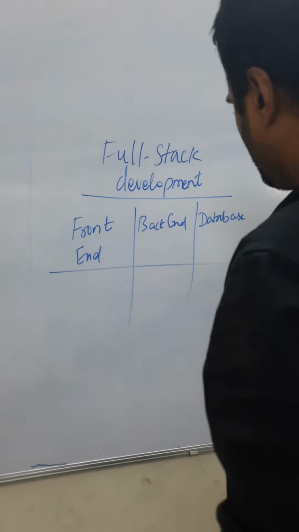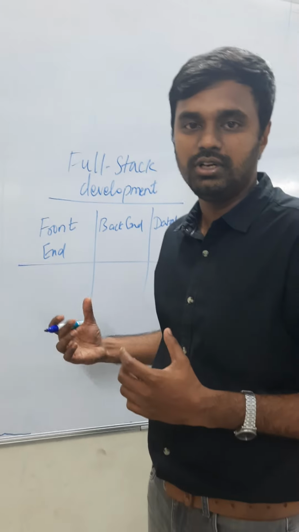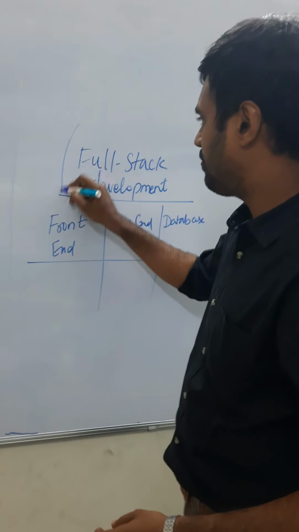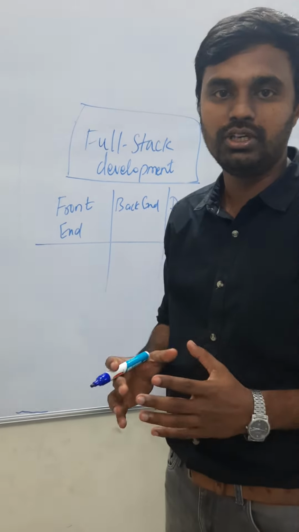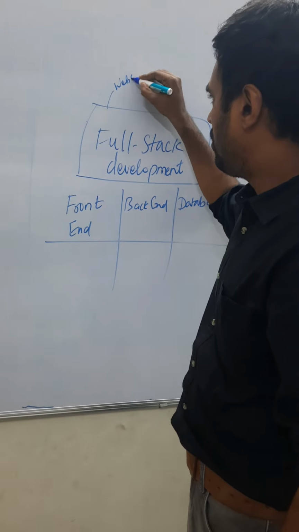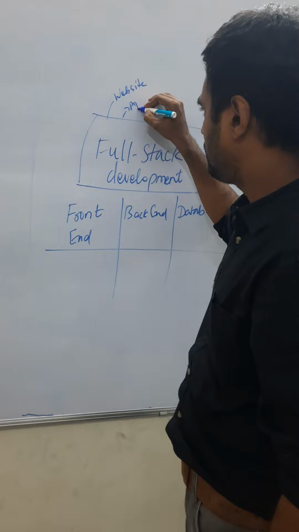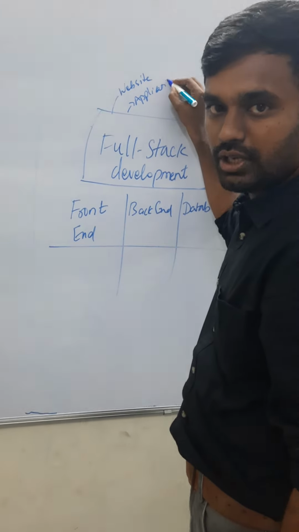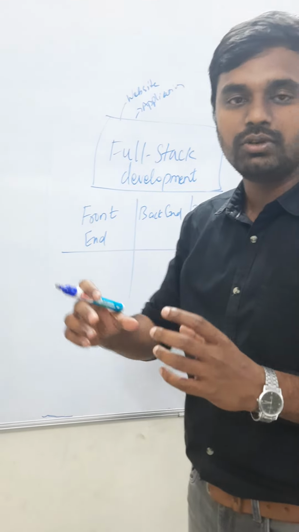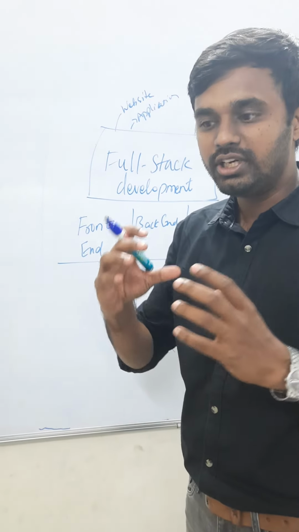Suppose you are new to all of these keywords, so I'll just explain. Basically, full stack development is related to the computer and IT field. It is like a website or any application that we are already using. For example, you can take the Amazon website. It is available as a mobile app as well as a website. So that is a full stack.